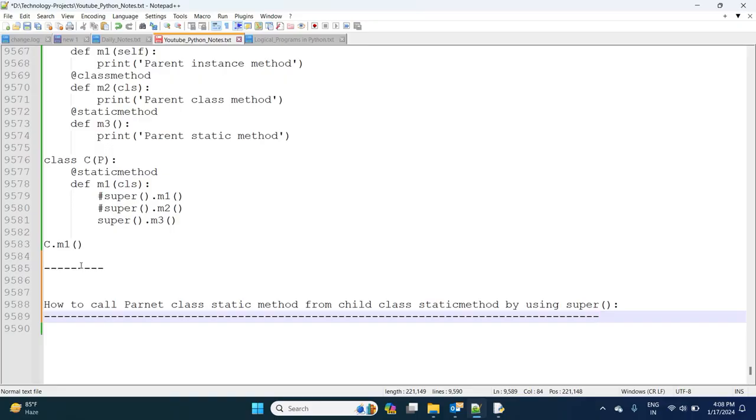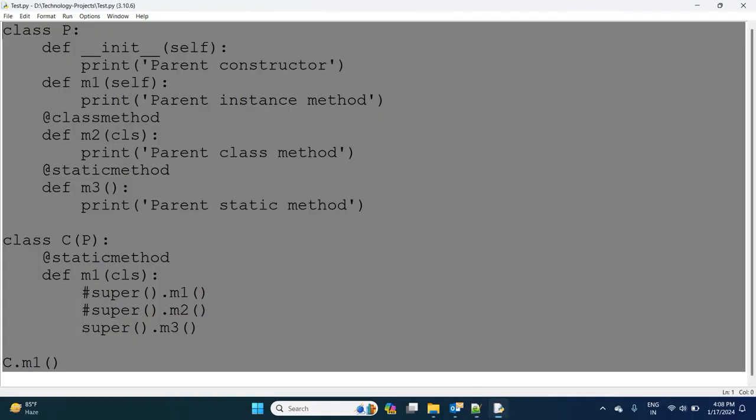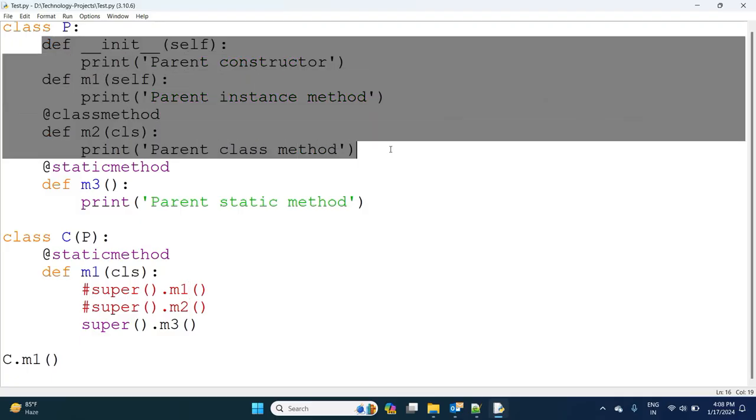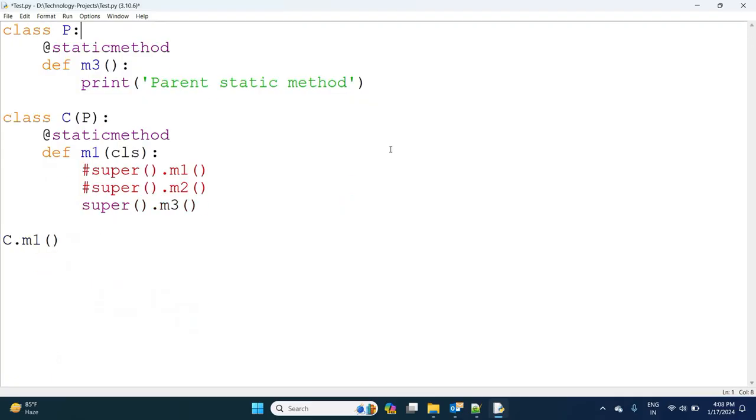How can we call it? Now observe carefully. In the parent class, I am taking only a static method.